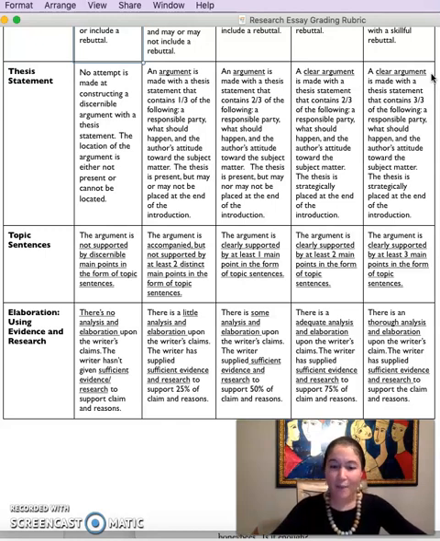That's fine. However long you need to talk about a certain thing, however long you need to establish the grounds, do it and do it well, right? Do it meaningfully. But as long as you have 3 different grounds or 3 different key points to support why these are the reasons why your point of view is correct, okay? So topic sentences. Next category is elaboration, using evidence and research.